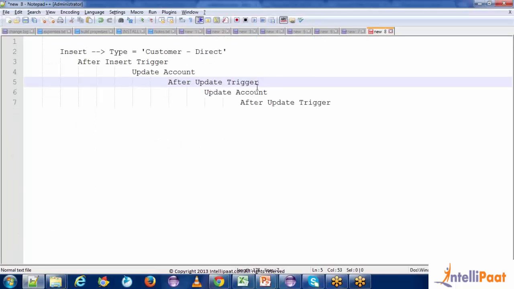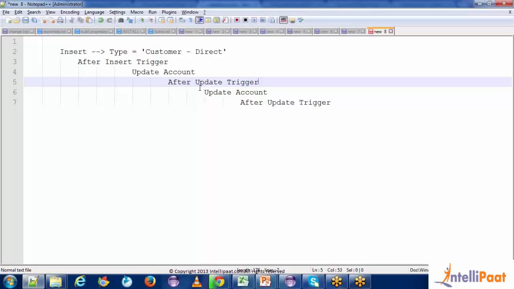What should be the ideal scenario? Till which point should your code run? Till which line should it have iterated? Till which line should this code have executed? Till the 4th line.